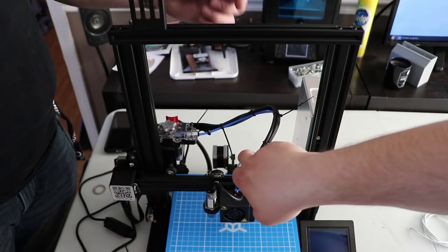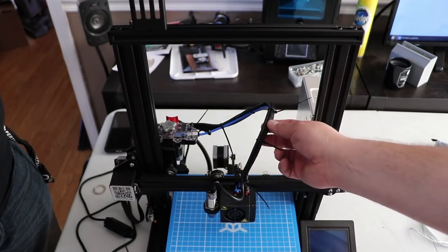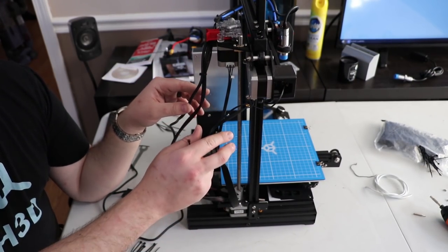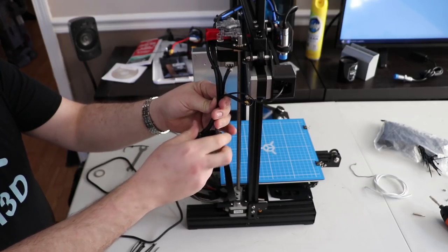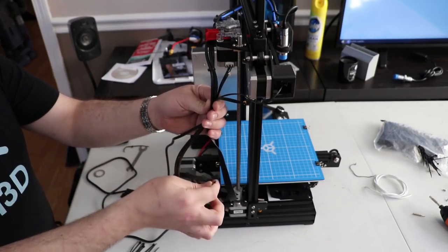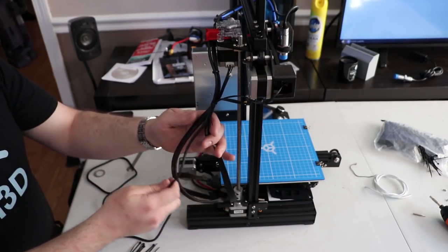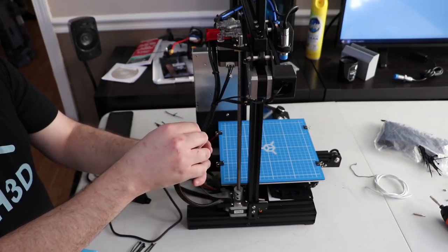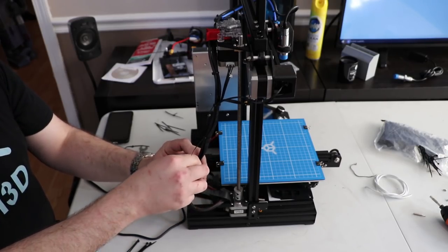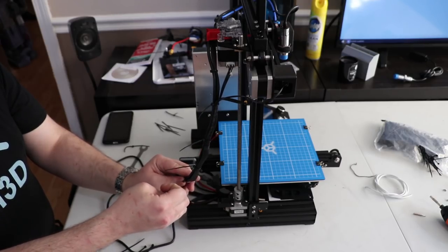Tim used zip ties to attach the wire along the side — not real tight, just enough to hold, without pinching the wires or your Bowden tube — and zipped it up around the top of the Ender 3 wiring. If you used the TH3D guide to build your printer, your Bowden tube is loose: you can couple it back up with zip ties or just zip the wire straight to the other wire loom. Then bundle all the cables together along the whole run so everything is clean and wires don't get caught on anything.